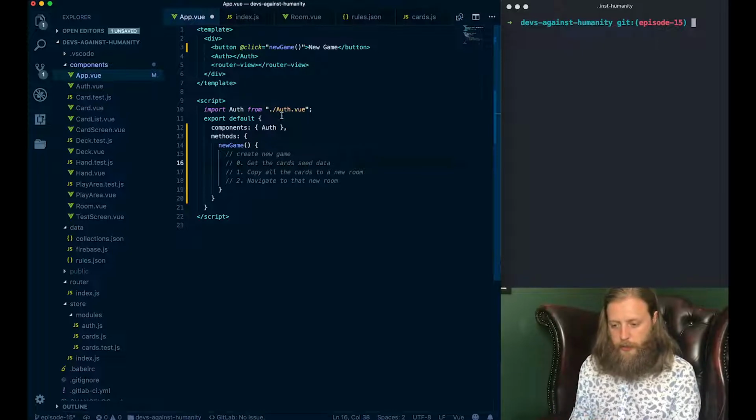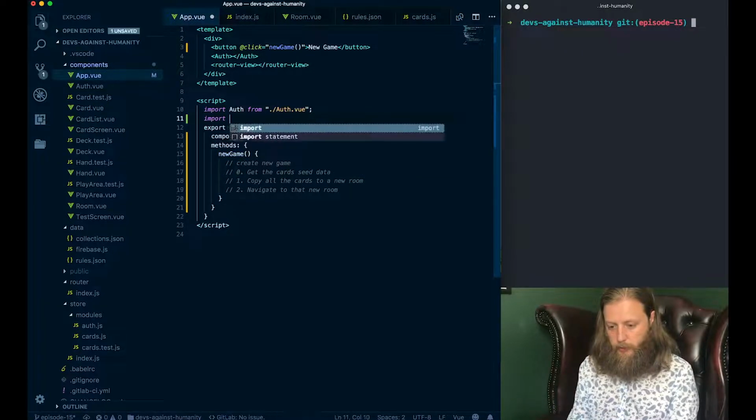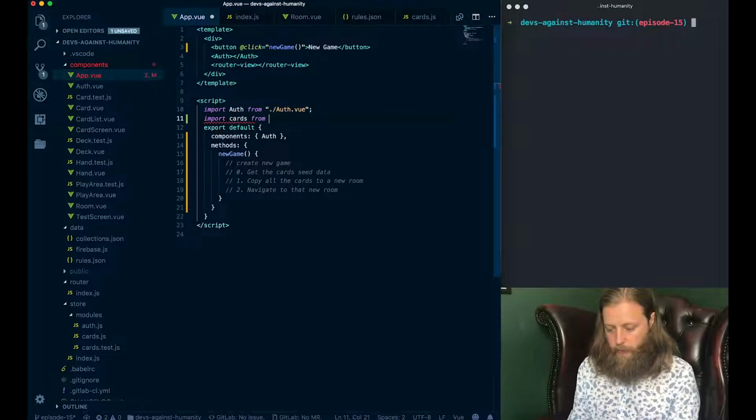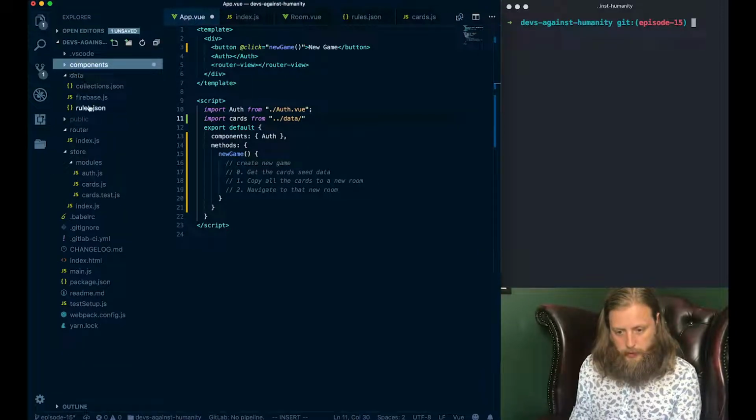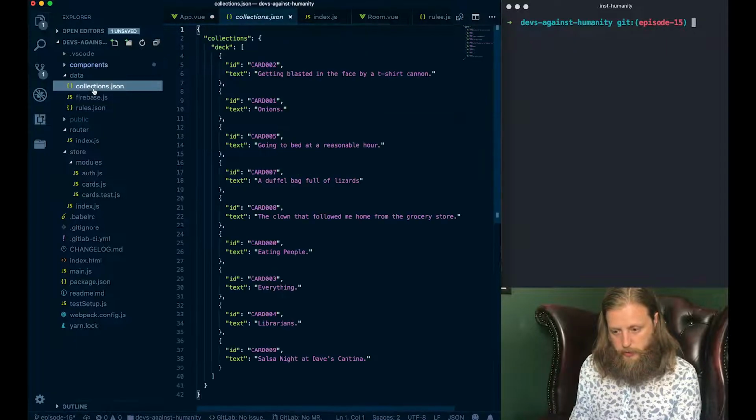So to get all the card seed data, I want to import cards, will do for now, from data. Am I coming out? Oh yeah, I want to go up to data. What are we looking at? Data collections.json.